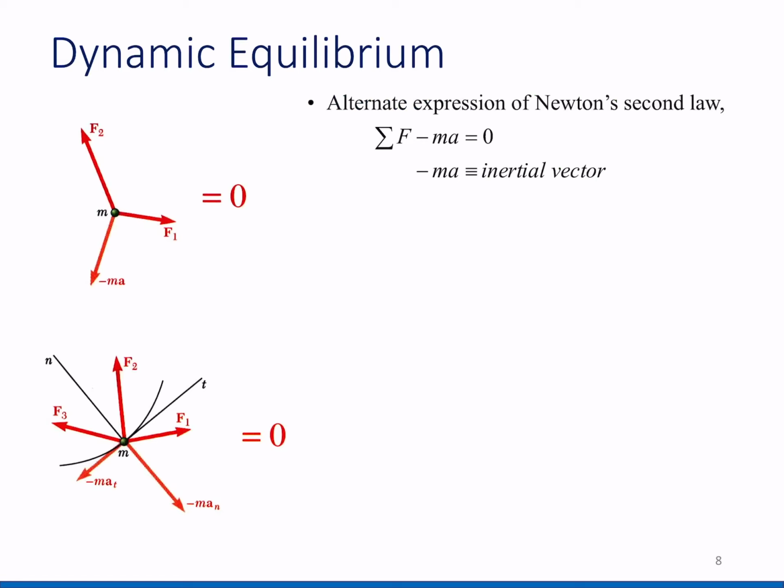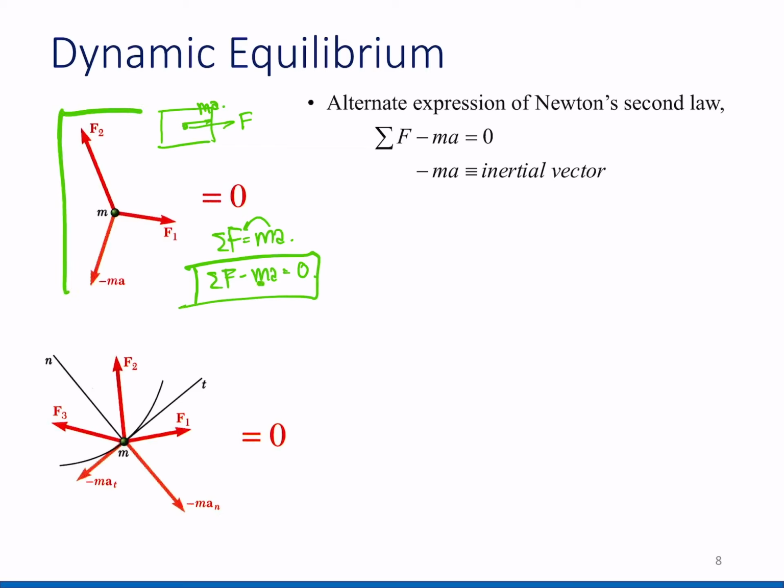right? So dynamic equilibrium, can we make the dynamic equilibrium? Because you know already, when we have objects, they move by force, and the direction of the movement is also in the same direction as the force. You can also play a little bit of a trick. So normally we have sigma F equal to ma. You can move ma to the other side, so we have sigma F minus ma equal to 0. So it means you have to find the equilibrium of the force and the negative of the mass times acceleration. So you can see here is the equilibrium system, but of course you have to modify the equations a little bit. Here we call it the inertial vector.